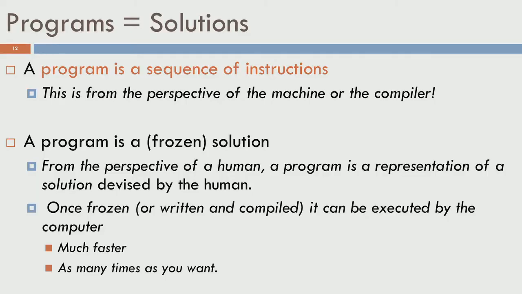So, when we write programs, we are actually looking at solutions, we are trying to solve things. From the CPU's perspective, a program is nothing but a sequence of instructions. You have instruction 1, 2, 3, 4, and instruction 5 could be a condition. Based on whatever the result of instruction 5 is, you may execute instruction 6 or instruction 10 and so on. However, this is not the way we think about solving a problem.